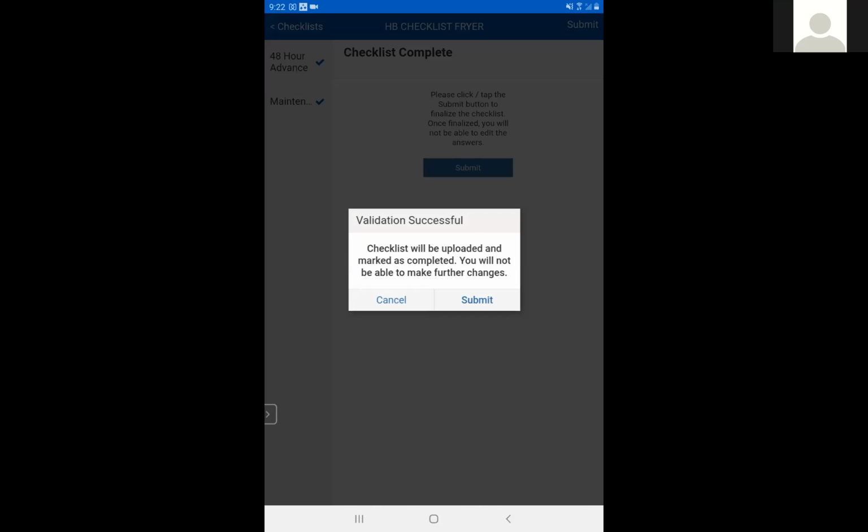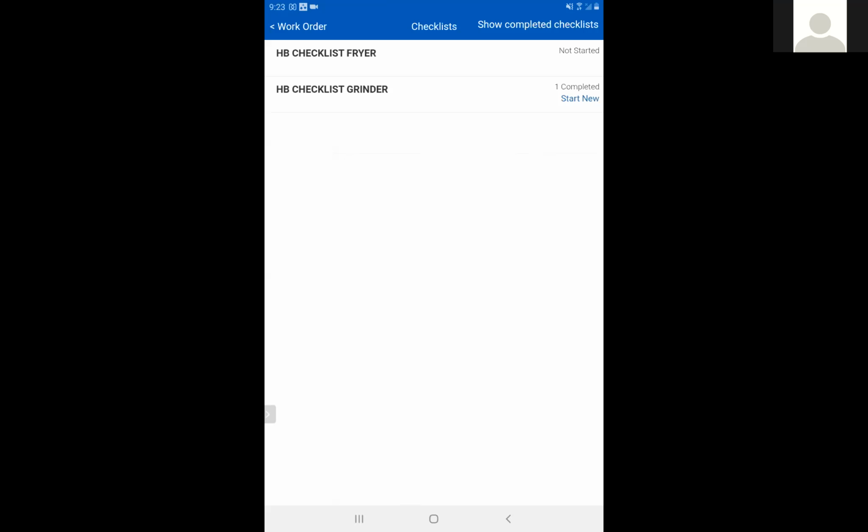Remember, are you sure you cannot make further changes? So always double check to make sure. Double check, you just go back, hit cancel, go back into that checklist.